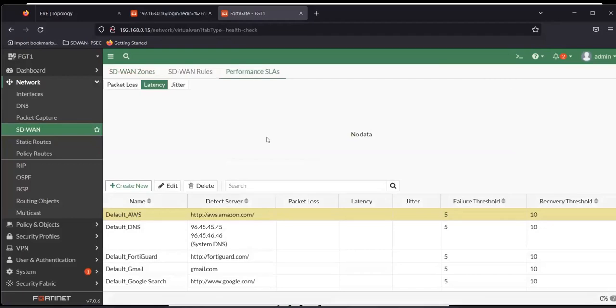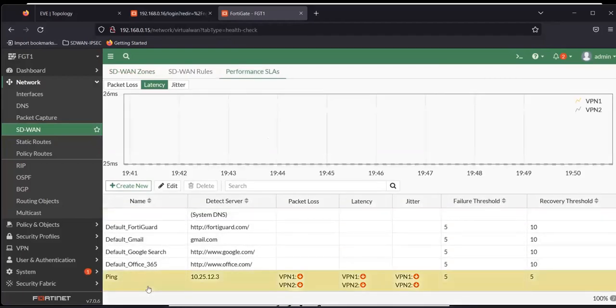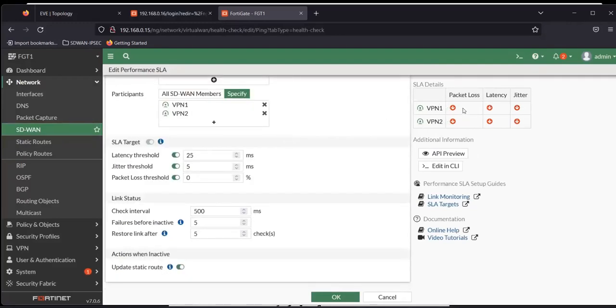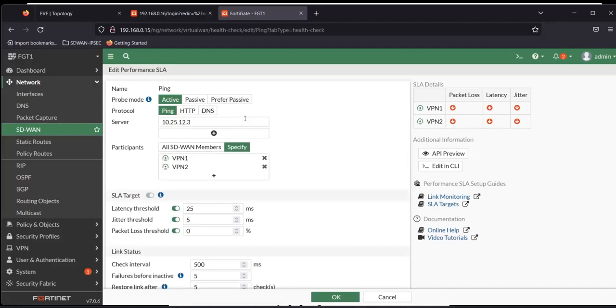Let's go into the performance SLA. Do we have it over here? Yes. Okay. Packet loss. Do you see this? It's a packet loss. Your performance SLA is not working. That's why. Do you see this? Because your VPN tunnel interfaces are down, as in my performance SLA is down. My performance SLA is not matching for both of the interfaces. That's why your route is not active. And that is why I'm not able to access the traffic even after my tunnel being up.